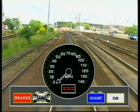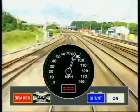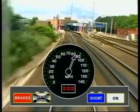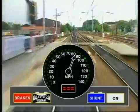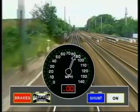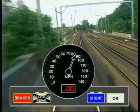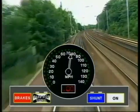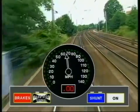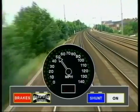So far, we have driven the train within the speed requirements of the ATP equipment — we have simply been advised of the circumstances and the display window has shown steady indications. Now let's see what happens if we allow the train to exceed the speed requirements. We pass the signal showing double yellow and make no attempt to brake the train. As soon as our speed crosses the warning curve, the green light goes out, the display window starts flashing, and a warbler sounds continuously. We must now apply full-service braking to avoid intervention. When we have brought our speed below the warning curve, the normal indications will return and the warbler will cease to sound.